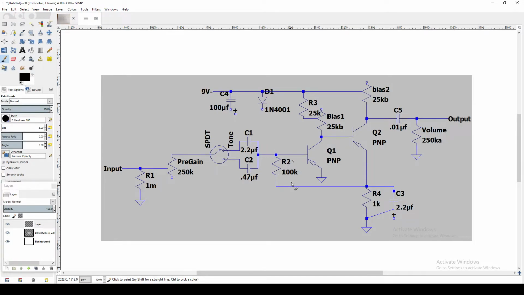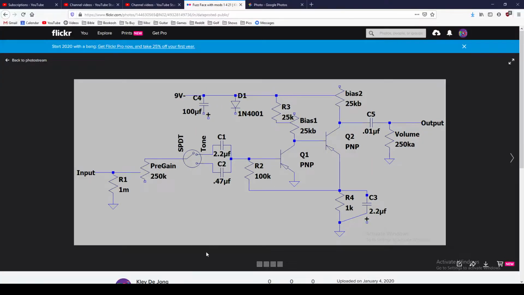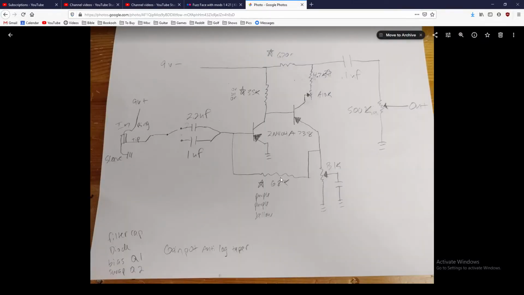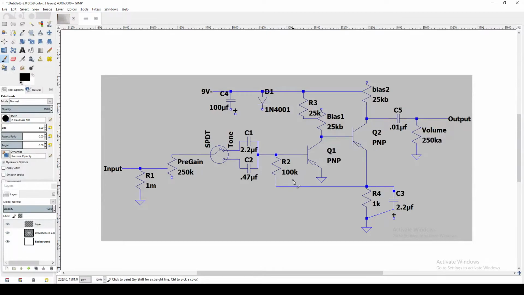Then I think I made a little bit of a change. I want to say here I had measured 68K. Now, again, that could just be because it's in circuit. But I do believe that 100K is more standard. And this is your negative feedback path. So the lower the resistance, the more negative feedback you're going to have. And so I kind of want to stick with the 100K here.